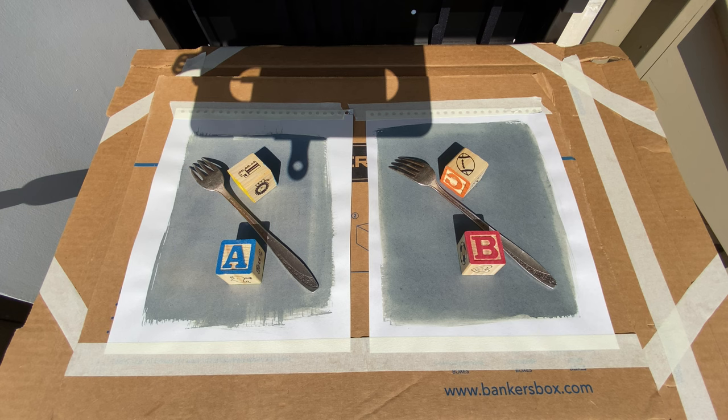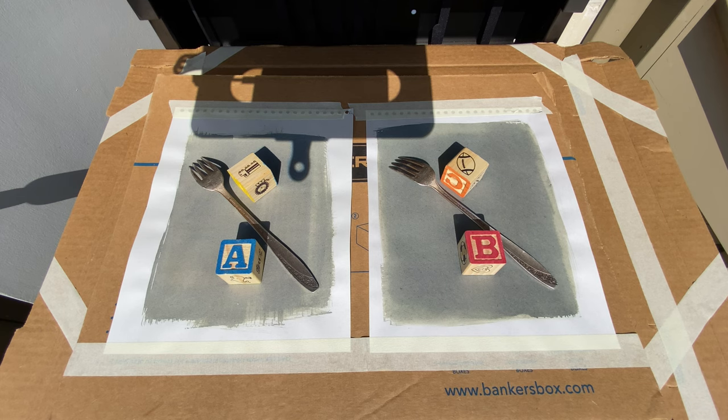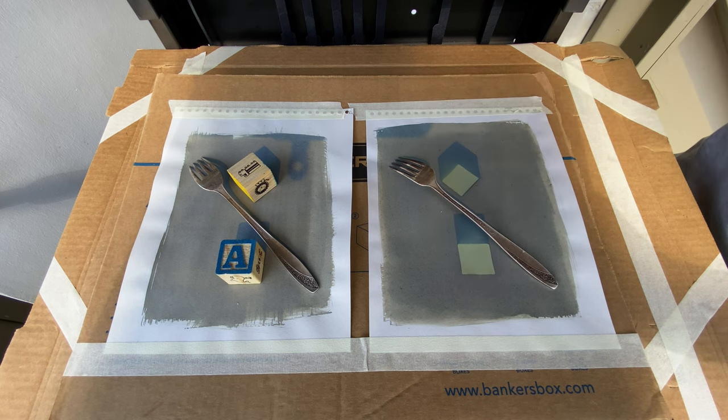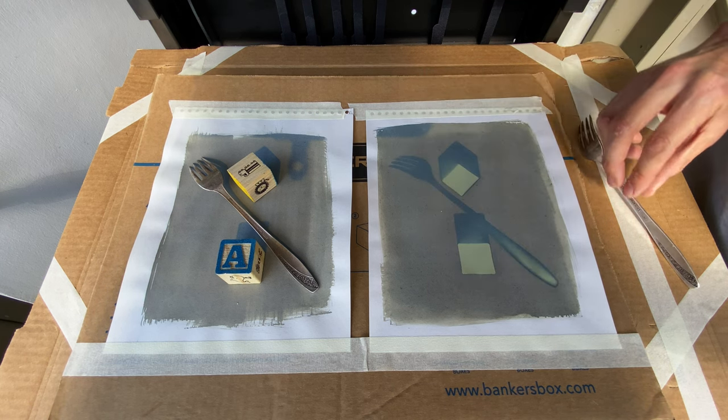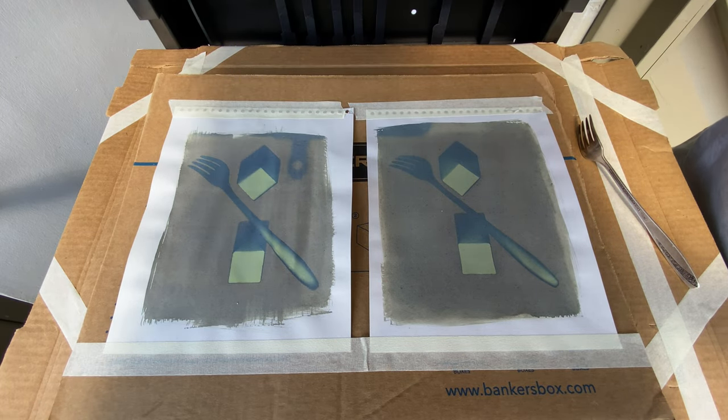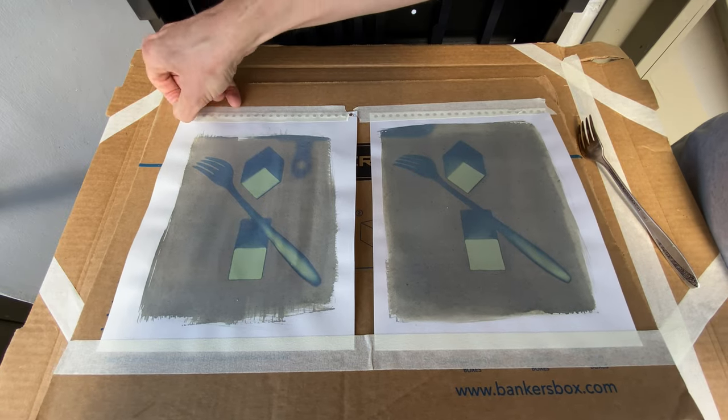With cyanotype paper, anywhere that receives direct sun exposure will begin to turn blue, and then eventually a flat gray color. Areas that are shaded from the sun will remain mostly yellow-green, and they will eventually wash out to become white. It's been about 20 minutes since we began our cyanotype exposure, and they look done.